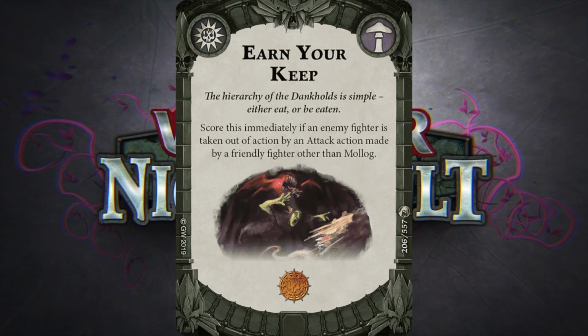I then get Earn Your Keep, which is kill somebody with something other than Mollog, so the Stalag Squig, Bat Squig, or the Spike Shroom. Now once they're inspired they do 2 damage. Should be fairly easy to pull off once they get inspired. Against most warbands, nearly everybody has a 2 damage warband. Again, that's instant score and another 1 glory. Might be a little harder to score than some of the others.